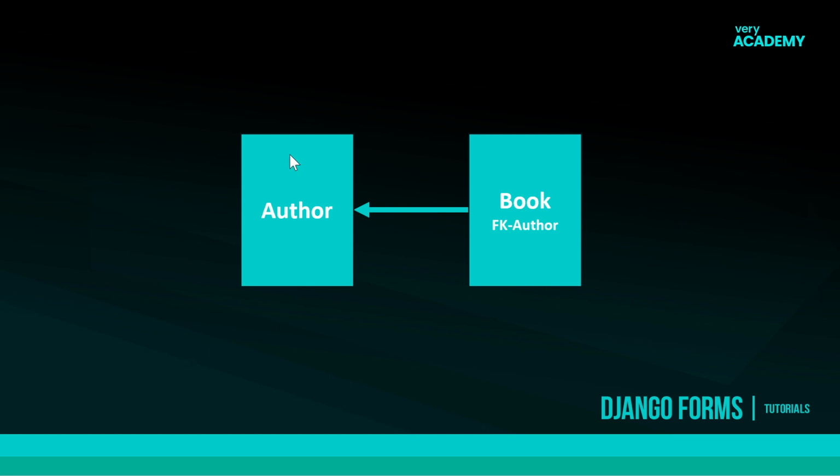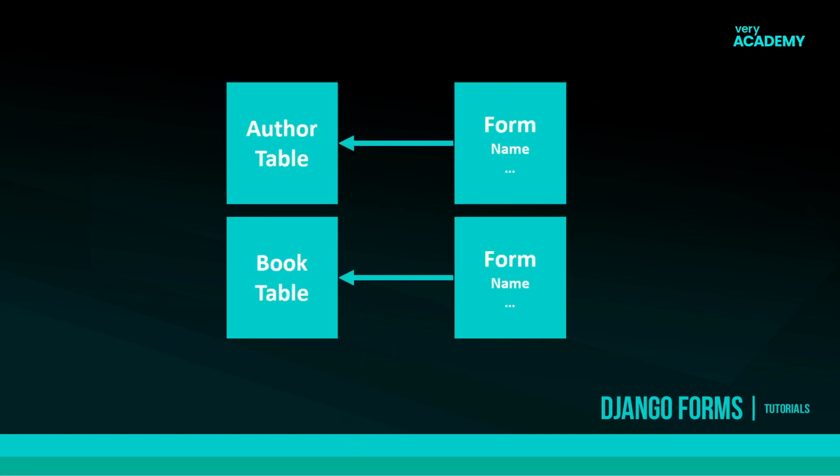In this example, we're going to have two tables, an author table and a book table, which is going to have a foreign key to the author table. Essentially here we're building a one-to-many. So one author may have many books. Our aim really is to display a form that will show the author information and all the books associated to that author. A classic situation, we may have a form that allows us to update, add, edit data in the author table, and then we might build another form that allows us to do the same thing again with the book table.